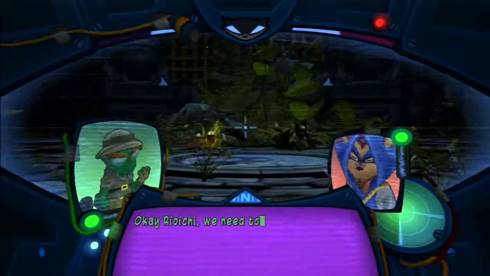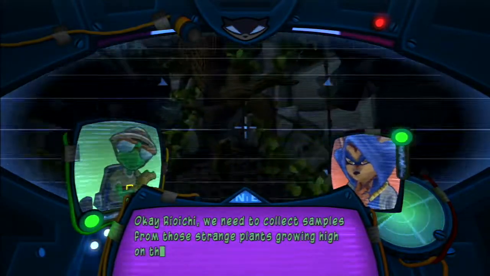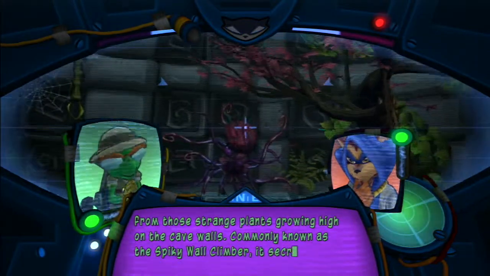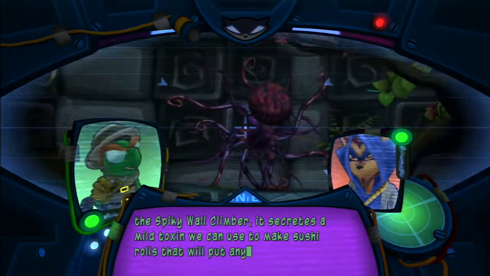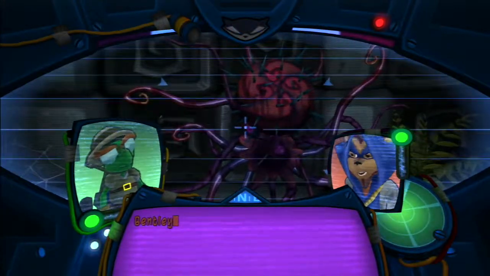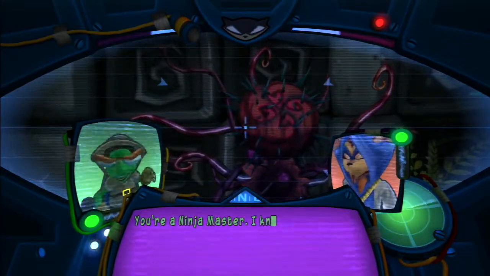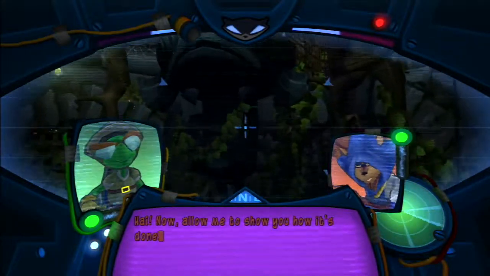Okay, Ryuichi, we need to collect samples from those strange plants growing high on the cave walls. Commonly known as the spiky wall climber, it secretes a mild toxin we can use to make sushi rolls that will put any guard to sleep instantly. Just be careful not to be overcome yourself. Benjali-san, did I not explain? You're a ninja master. I know. Hey, no. Allow me to show you how it's done.